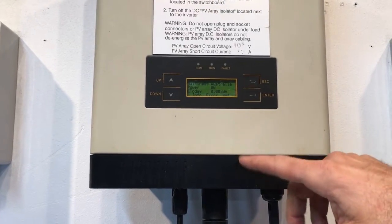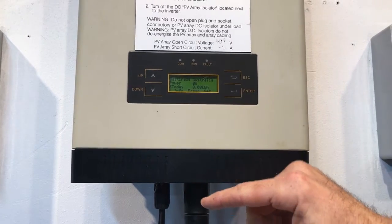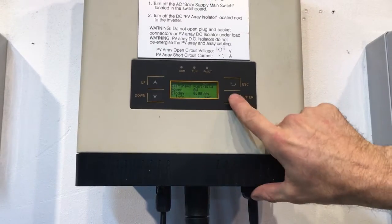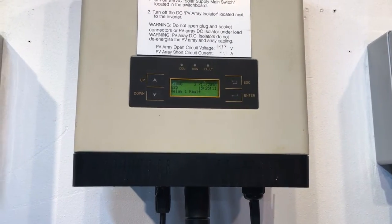Here we've seen it's tried to restart, and it's come up with the error again, and now it's going through a reboot procedure again. So we just got to check that. Going back through the menu here, we've got error flashing there, press enter, and yes, relay 1 fault again, so that hasn't fixed it.